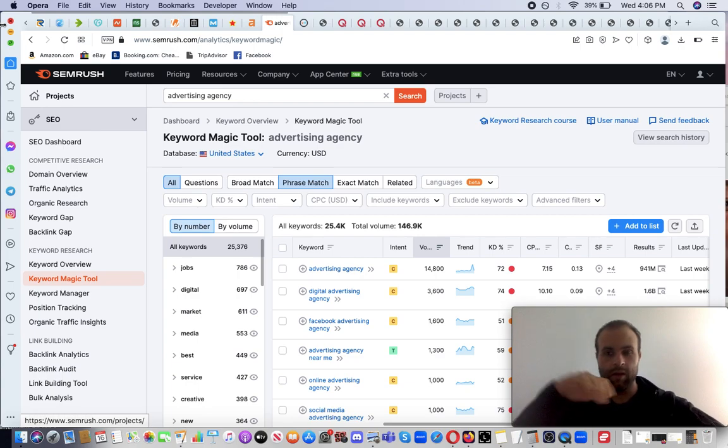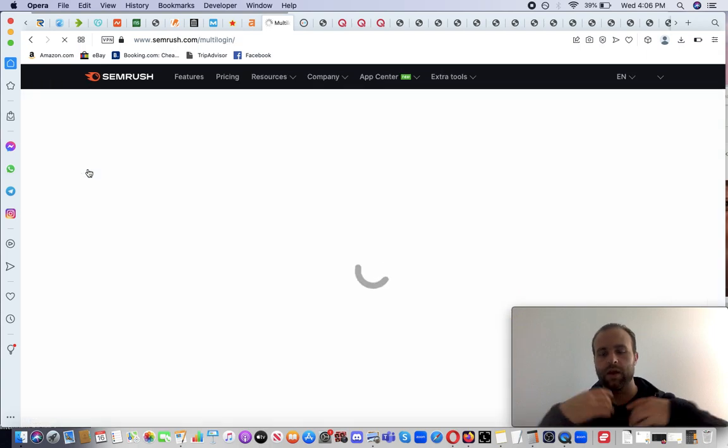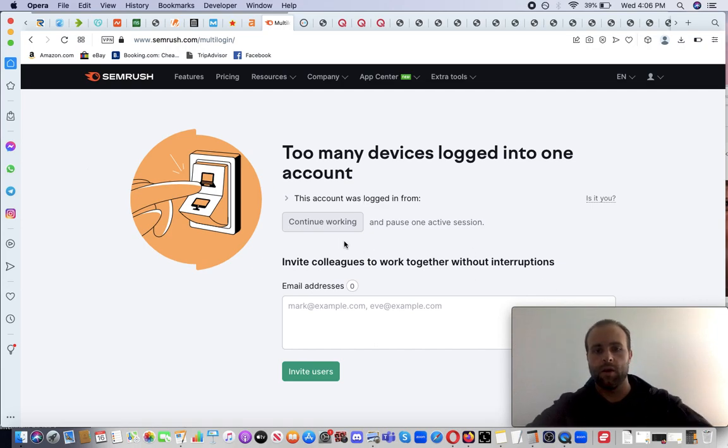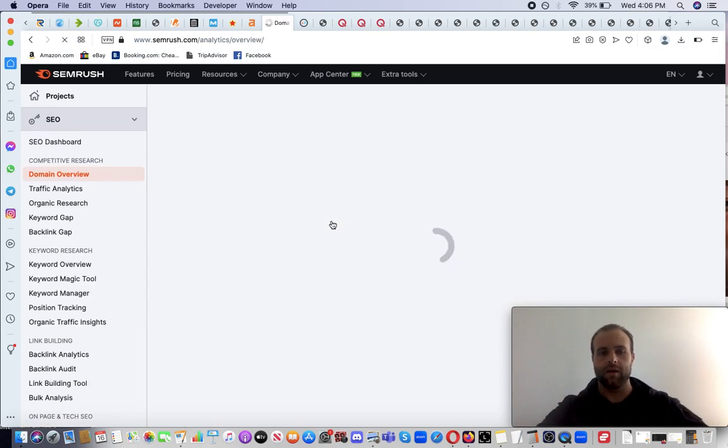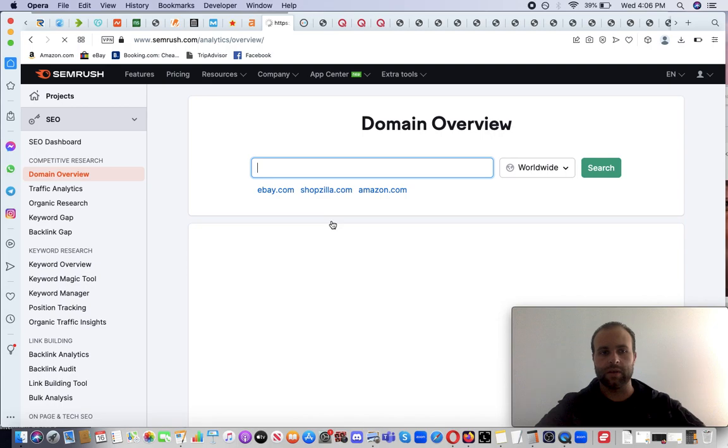What SEMrush allows you to do is really cool. There are two ways you can use this tool. You can look at other people's domains that are already successful, figure out what keywords they're ranking for, and then create pages on your website based around that. Or you can also just do individual keyword analysis.